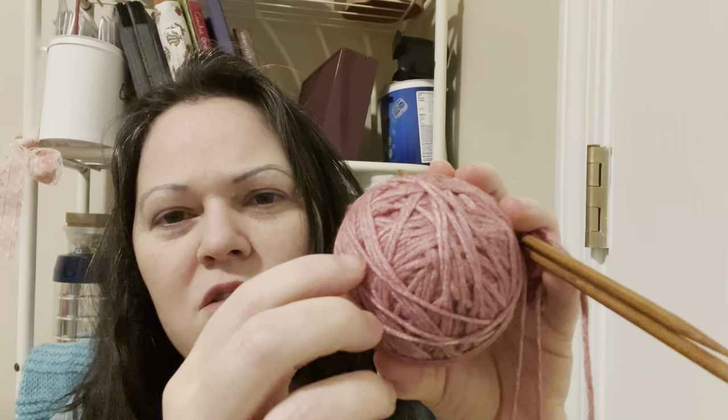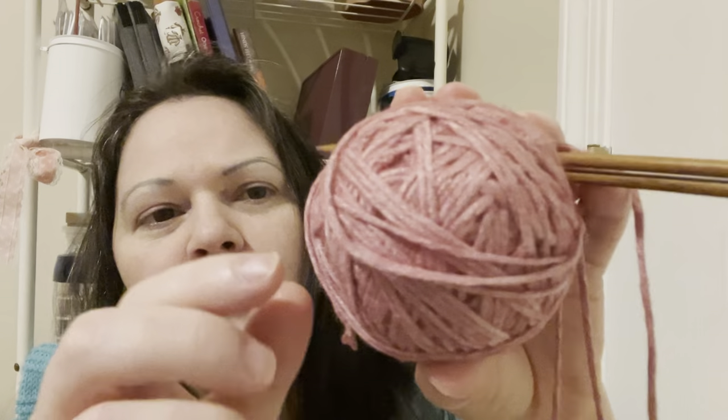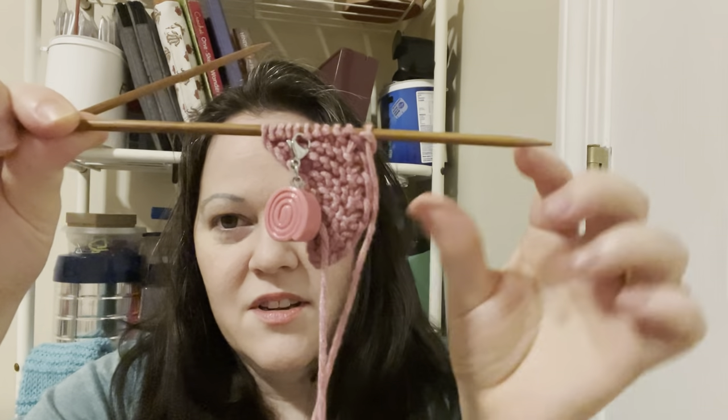It is a really beautiful rosy pinkish color and feels kind of like a t-shirt yarn — absolutely beautiful and very soft. I don't know what it is, but I got out a four millimeter. Right now I'm using DPNs and as it grows it'll expand — all you do is increase until whatever size you want, there's no decreasing or anything. Here is my little bitty start of it. It moves pretty quick. I'm going to reserve this for when I watch her podcast episodes, and I have my little bubble gum tape stitch marker from Mindful Makes on there.